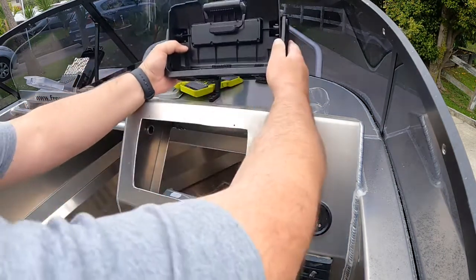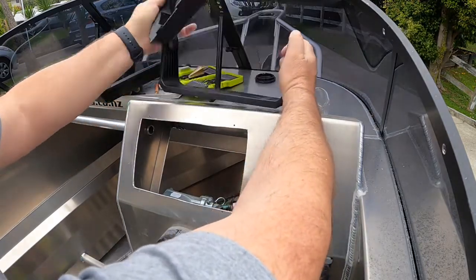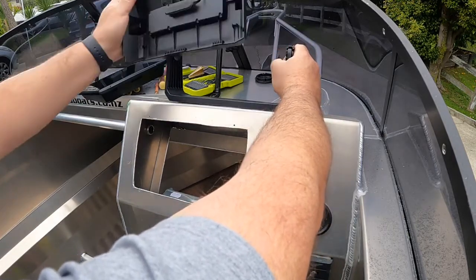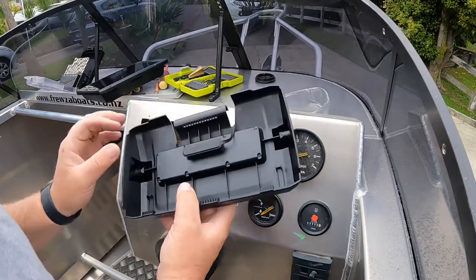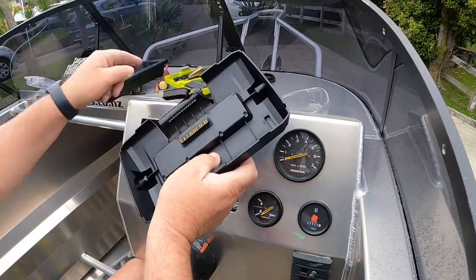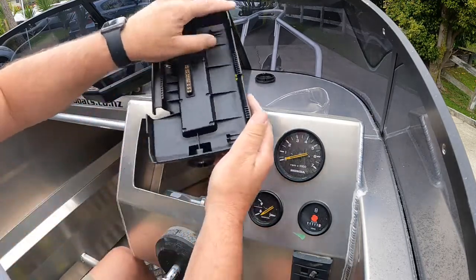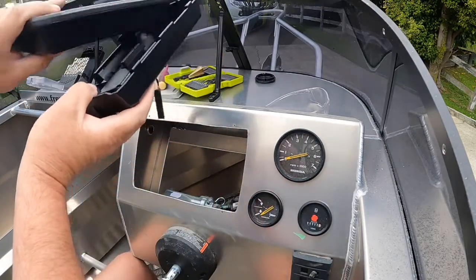So if we were going to be dash mounting it, we'd be mounting it up there on this bracket. That bracket would be there, that on there, and screen on this. Since we're mounting it in the dash, we've still got to mount it on this, because that plug there goes into the back of the screen, so take that off. And we're going to fit this with the three clips to the part of the screen with the three holes.